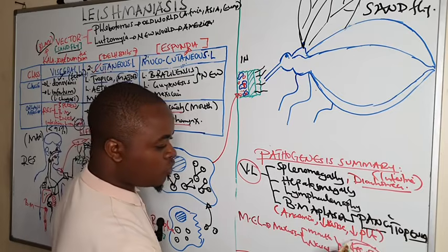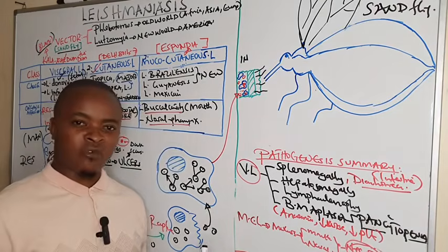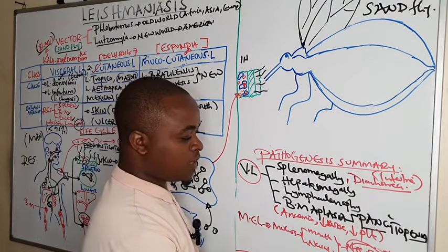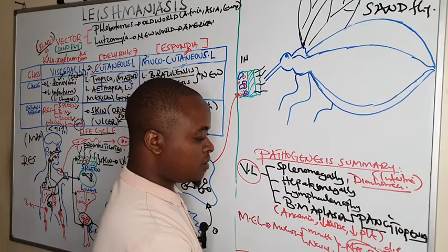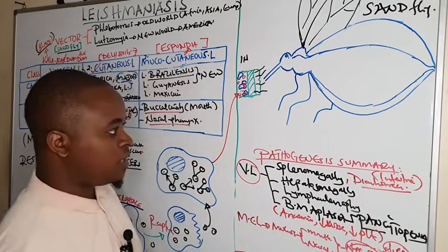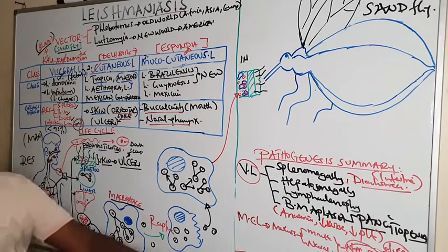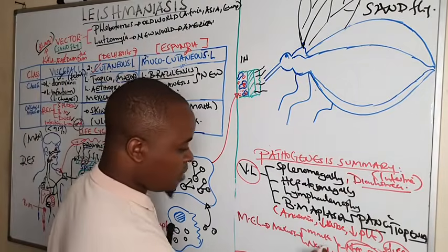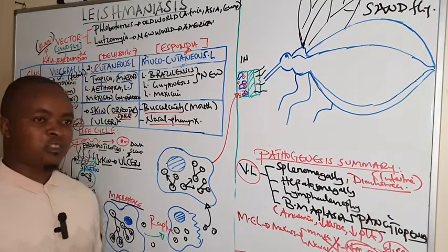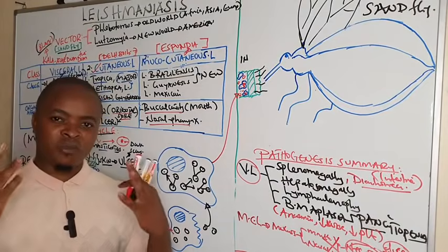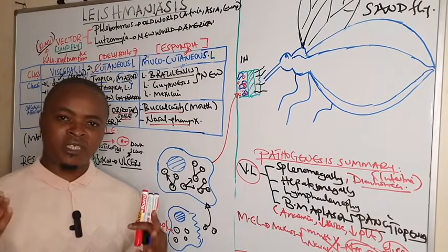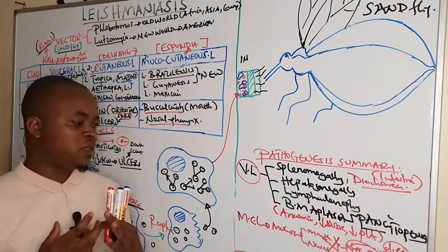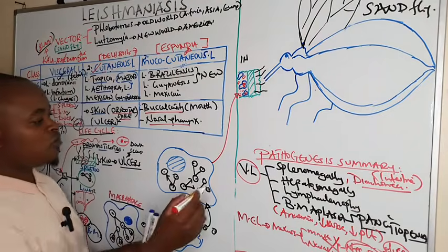And when there is necrosis, sometimes they can heal when you have good immunity, but sometimes it can progress and cause disfigurement, whereby there is disfigurement of these parts, the mouth and the nasopharyngeal cavity, and it can even block these components, leading to pneumonia or difficulty in breathing or even difficulty in eating when you have a swelling within the mouth or within the nasal cavity. That is mucocutaneous.